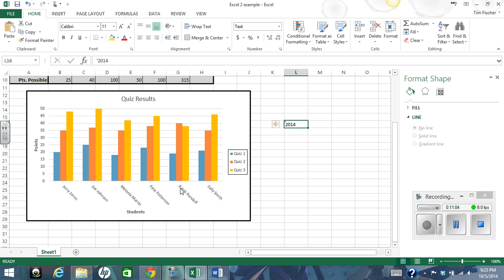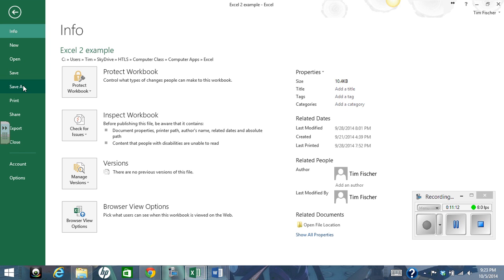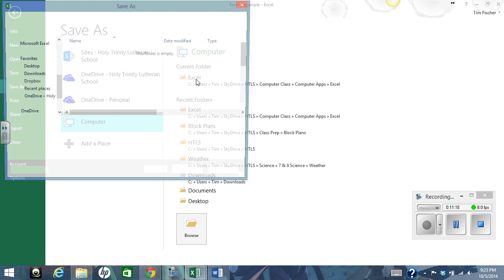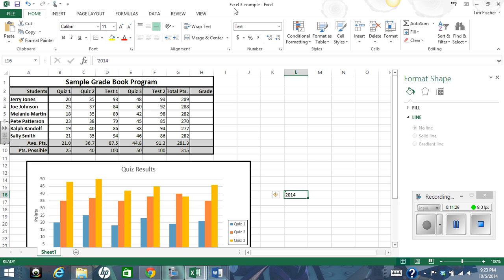All right, so this is what you need to have done for next time. When you hand in Excel 3, I'm going to go ahead and save as. I'm going to call this Excel 3 sample, click save, and I'm good to go. Change that name; mine, of course, is an example. Then share it with me, unless I've told you about the team site, then I want you to hand it into this team site for this assignment. All right, that's it for Excel 3.